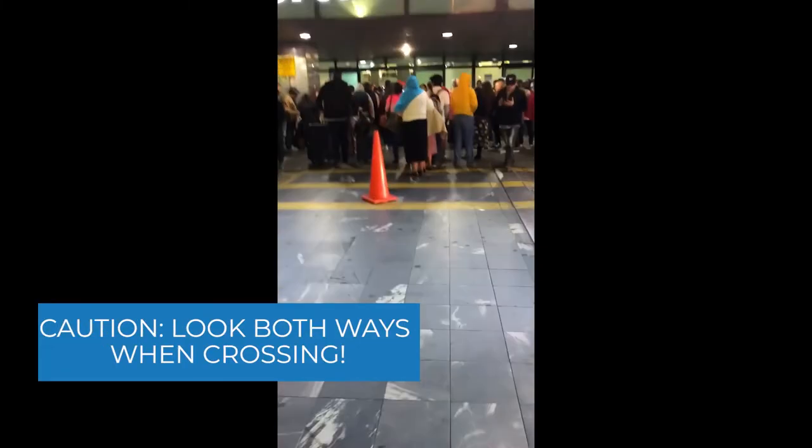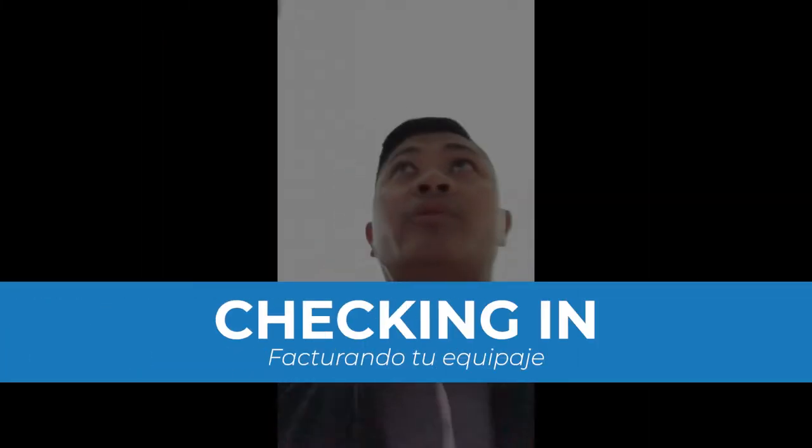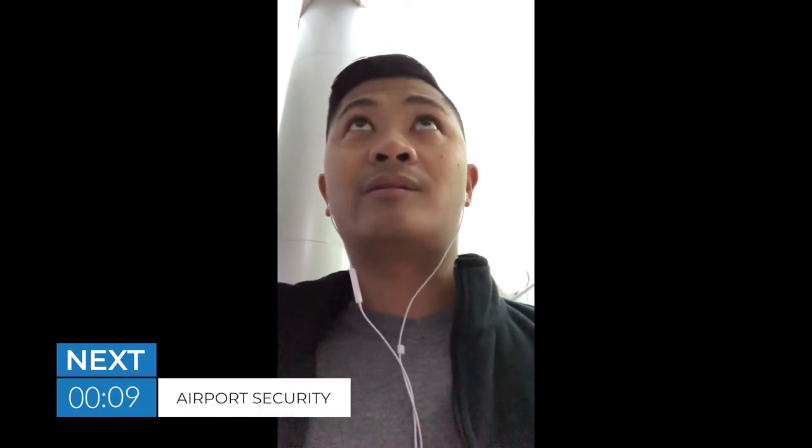So just arriving here at the airport, getting my bags. You got to get dropped off here — I'm going to walk across the international airport. Then make sure you're going to have to show your passport here. There's a lot of people so they're not actually in line, so you just have to get past them. At this point I am standing at the United Airlines terminal. There's a carry-on baggage check over there, and sometimes they're strict about putting your baggage in to check whether or not you can actually take it on. Sometimes it's free, depending on your flight status — they will either give you free baggage or not charge you for overweight.